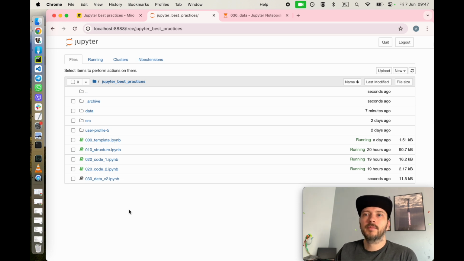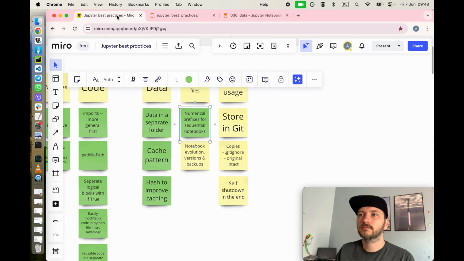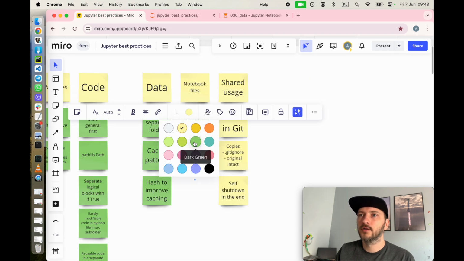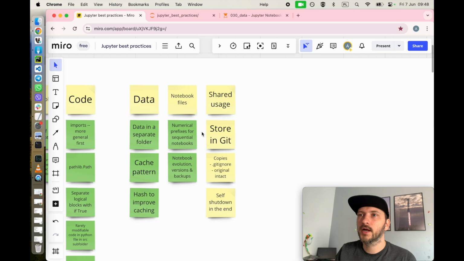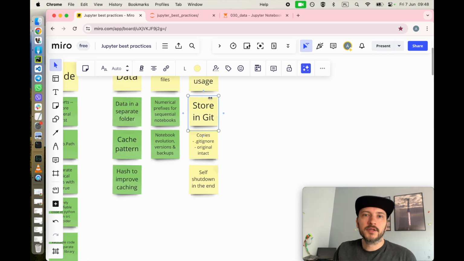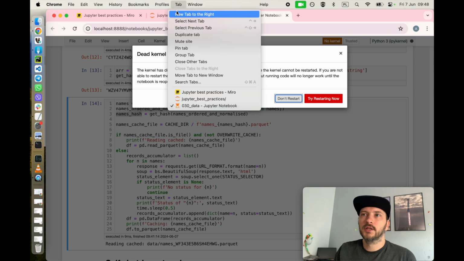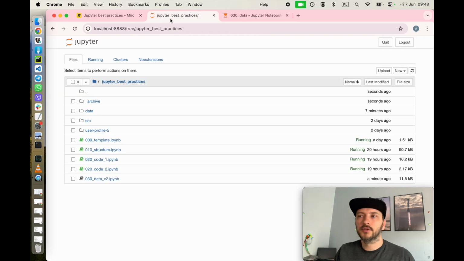Pretty much the same thing can be achieved by storing notebooks in Git, though having these suffixes for versions has one more benefit for shared usage that I will show you later, that you cannot get out of Git. Okay, so I've told you about prefixes, suffixes, and backups. Then you can basically store notebooks in Git. I won't speak about it in detail now, because I have a separate video about Git, and you can watch it to see what you can do to store notebooks in Git. Basically, what I do is I just clear outputs and commit the notebook, and then even code review is possible in this case.